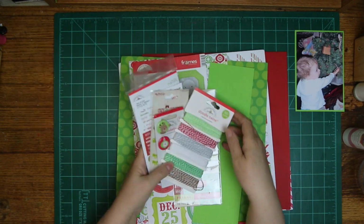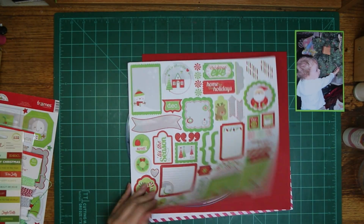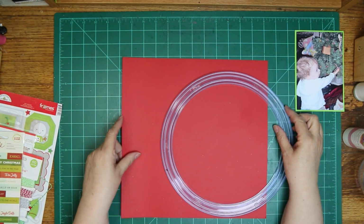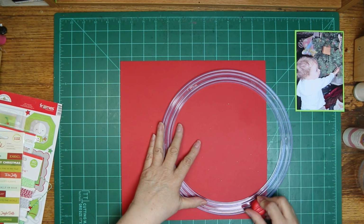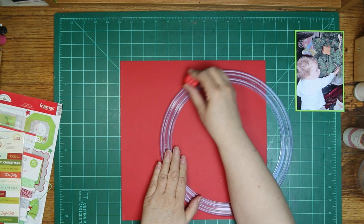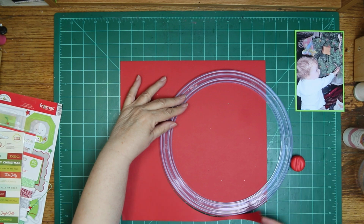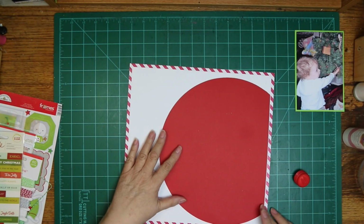I'm going to scrap that picture of my granddaughter, Charlie, and I'm using Doodlebug, and I thought I'd make an ornament with that Creative Memories circle, a big ornament, not just a little one. And I'm going to have it kind of hanging off the page. And then I'm going to put her picture to the left-hand side since she is facing to the right of the page.